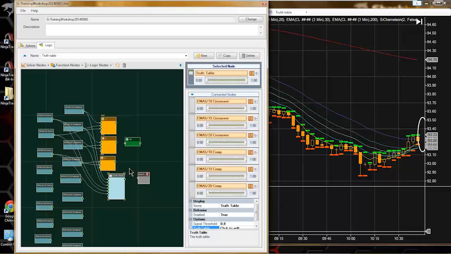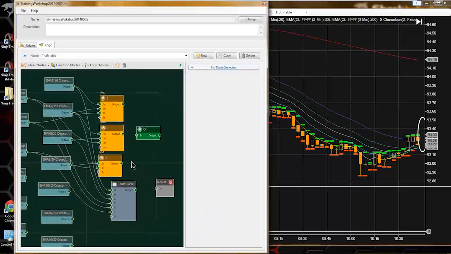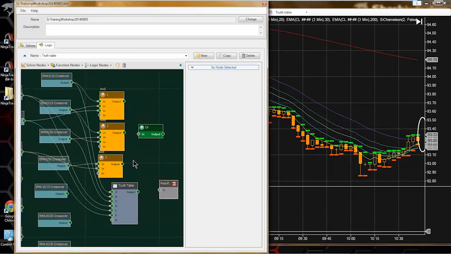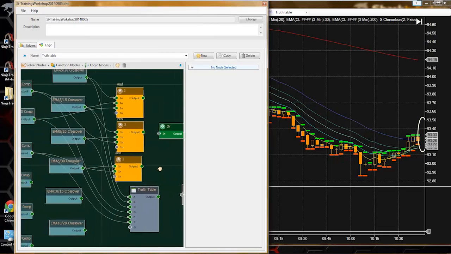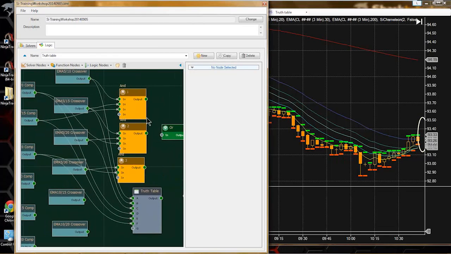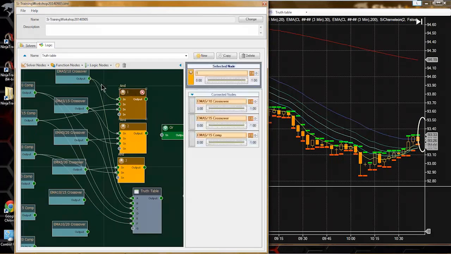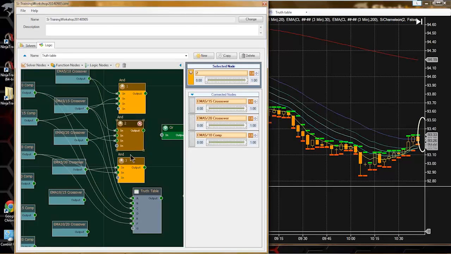All right. So let me zoom in here so that we can see what's going on, because we're going to need to pay attention to the solvers that are connected into AND node 1, and pay attention to what's connected into AND node 2 and AND node 3.